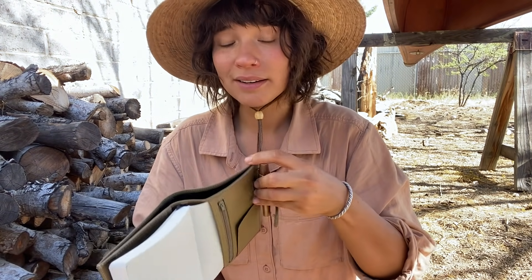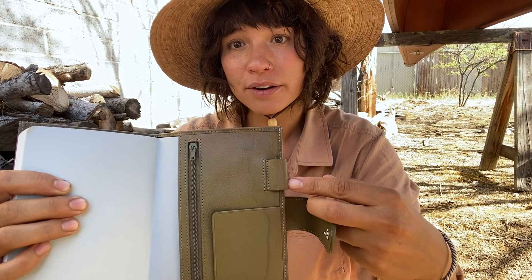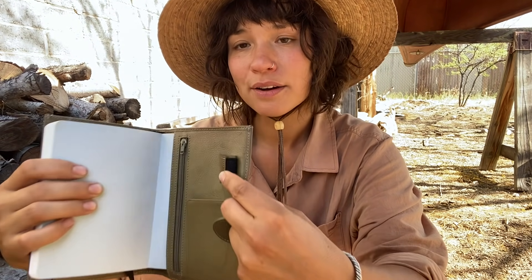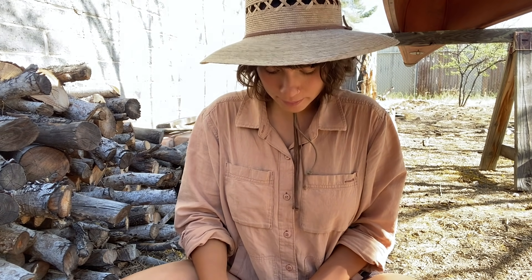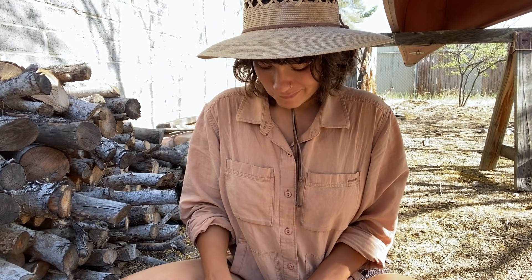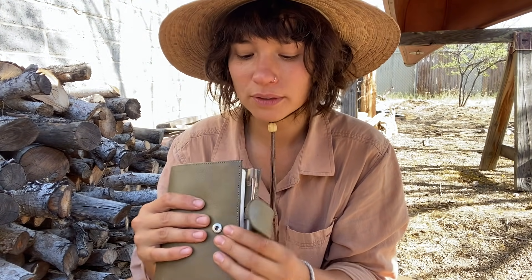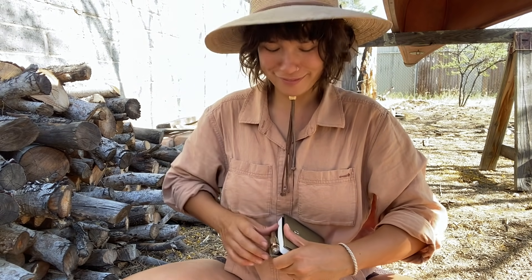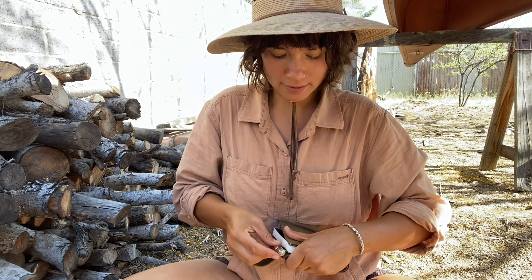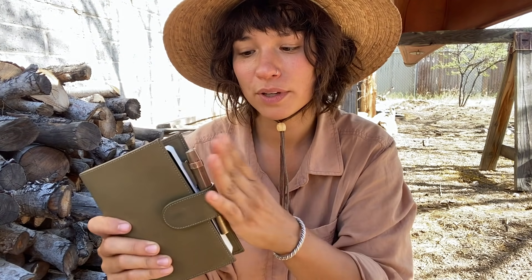The pen loop is a cool design because it's more versatile — it will fit a wider variety of pens, it's streamlined and looks nice. On the inside there is elastic so it could fit a chunkier pen. The only problem is it's still tight and you have to really push it in, and when you close the journal the pen gets kind of jammed in there. So what I've been doing is just clipping the pen on the outside, and because of this snap button closure I'm able to hold it into place.